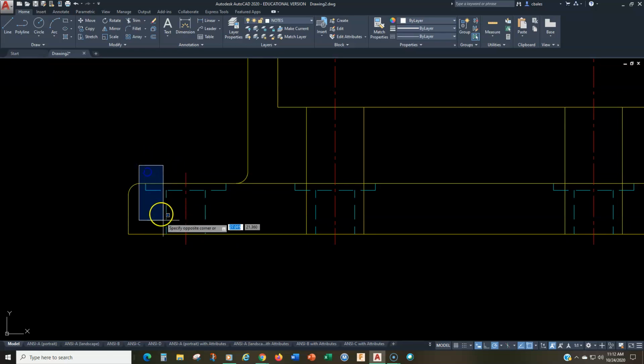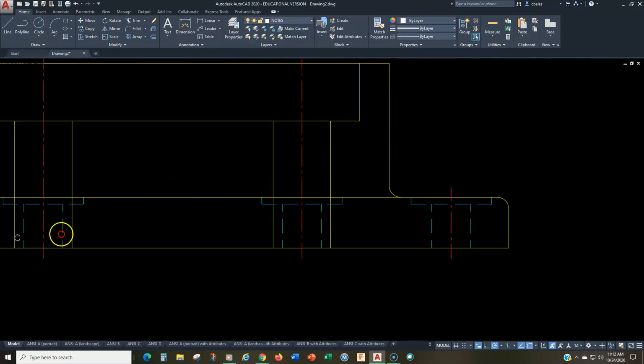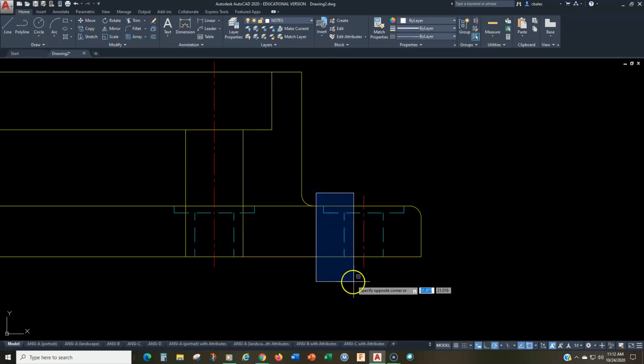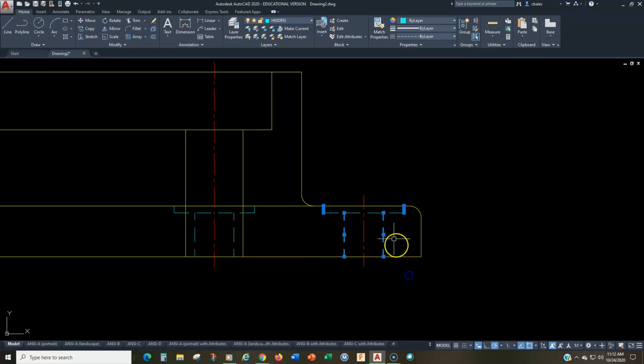So I don't want to grab the center mark. Let's grab that one there. And then we go like that. Okay, I think I have all of them. And then that becomes a visible line, right? We don't want to change the center line. And then the same thing over here. So we go like this, and we go like this, and then we choose that. And we change that to visible.